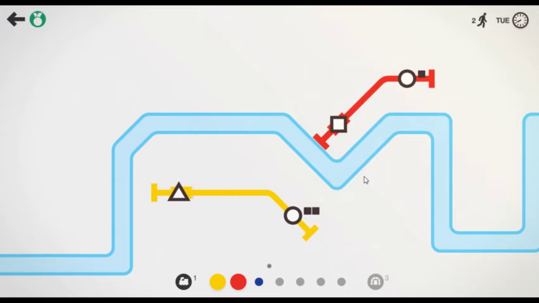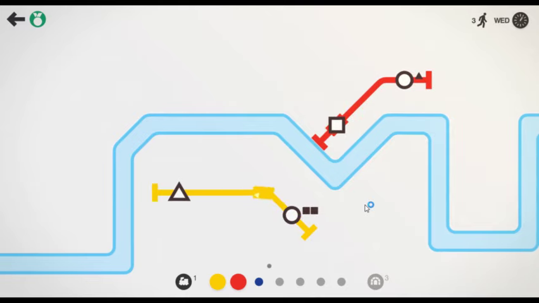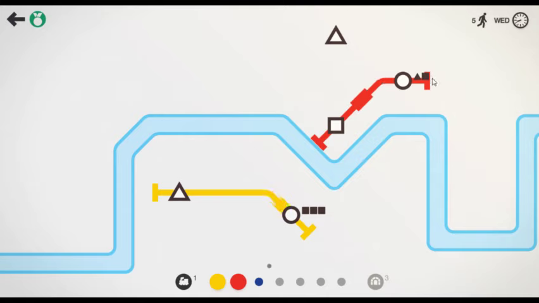Now the major problem with this is, if triangles show up here, or squares show up here, there's nothing I can do until there's another station that they can go to. That's unfortunate, but that's just the way it goes. There we go, there's a triangle station. Fantastic.